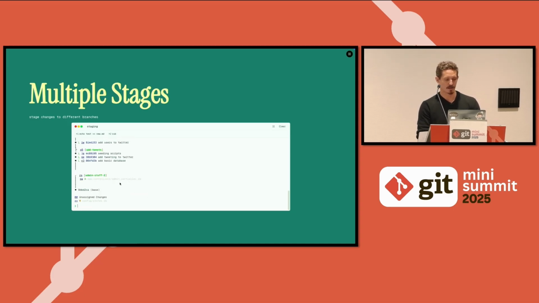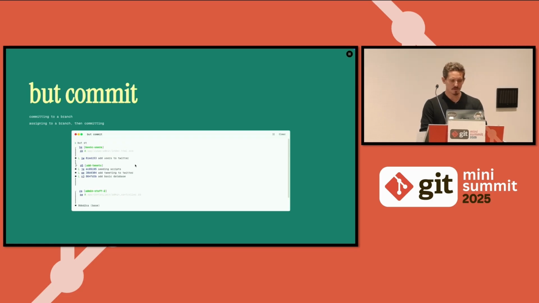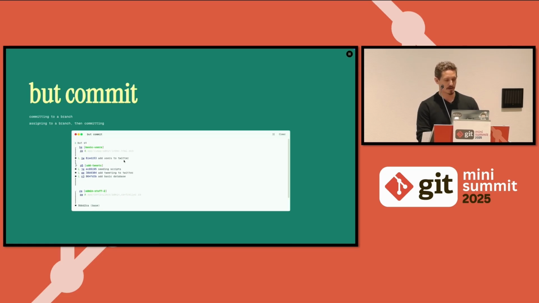And so you can say, okay, this one's assigned here, and this one's assigned here, and if I commit them, then I can commit them into either of these branches at the same time. So let's take a look at this. We can see this is committed here, or this is assigned here, so I can say but commit -o, which means only, and I can say, oops, just this one.